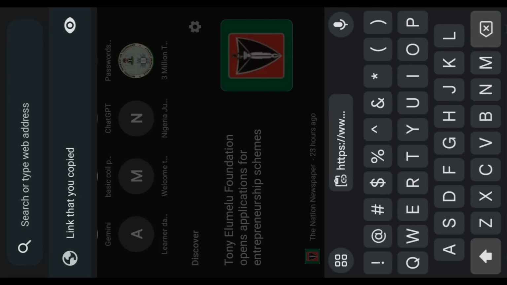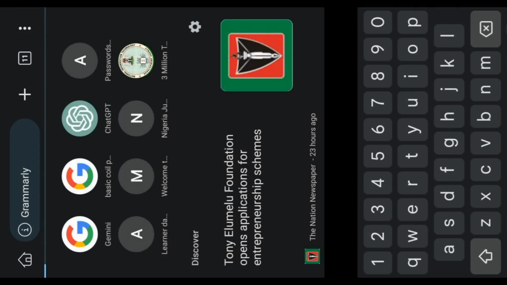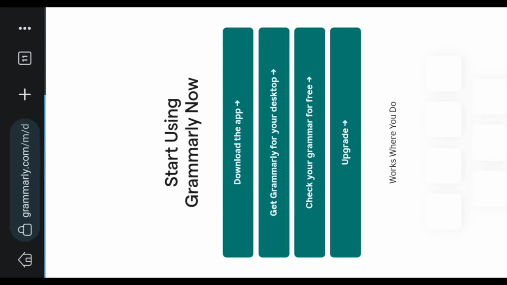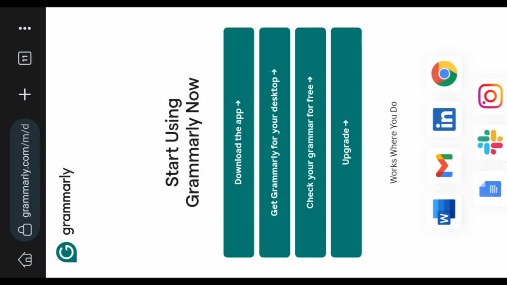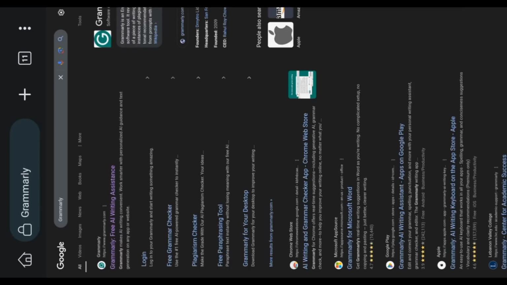Another wonderful tool I want you to also know is Grammarly. You can go ahead and download Grammarly. It can help you to check for spelling errors in your minutes of meeting and in your meeting notes. Please and please, there is no space for spelling errors. So if you're unsure, you can just go ahead, get Grammarly, upload what you transcribed, and Grammarly will help you to check every form of spelling errors and correct them.